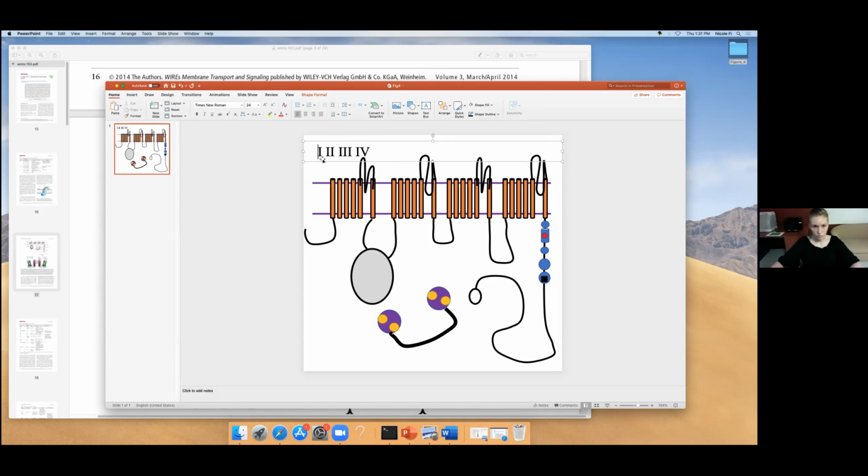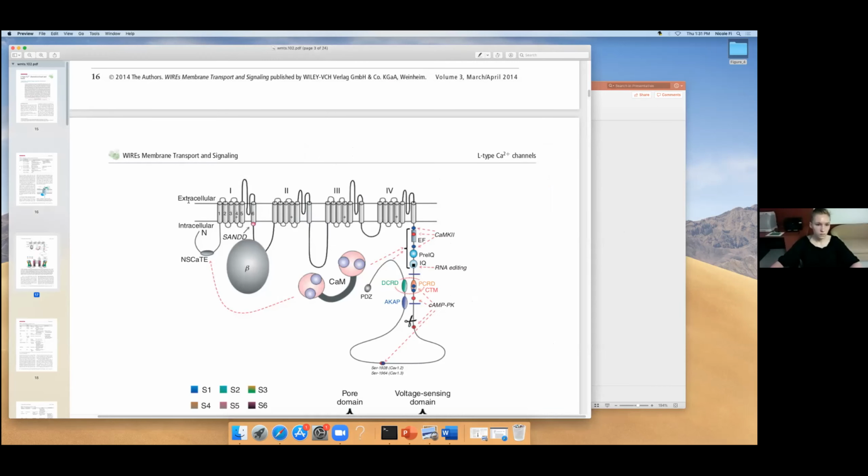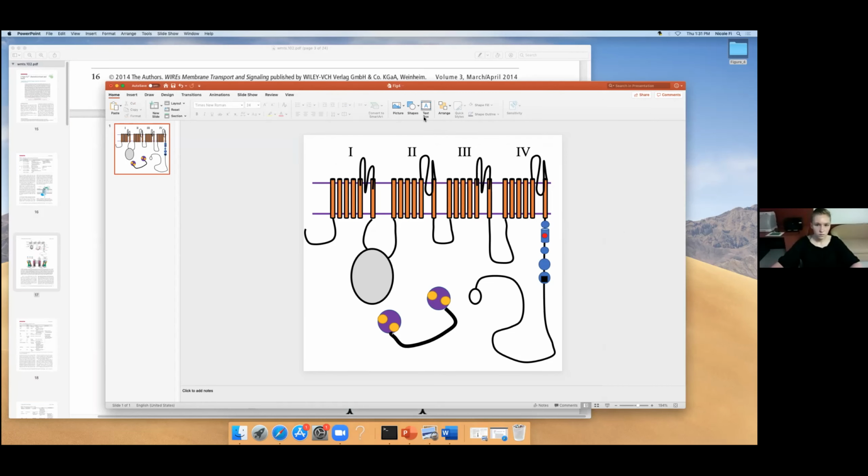And now with your cursor and keyboard, you put the 1 above the first set of cylinders, the 2 above the second set of cylinders, and so on. Okay, yeah, well done. Now let's do the next set of annotation here. Perhaps you would like to write intracellular and extracellular. No. In the same text box, you write extracellular, intracellular. That's right.